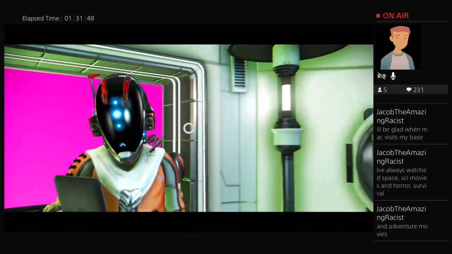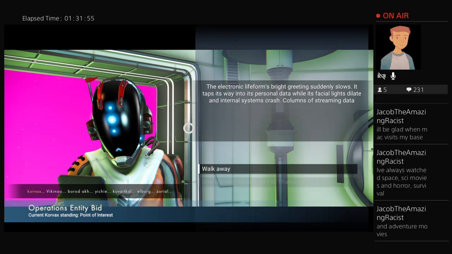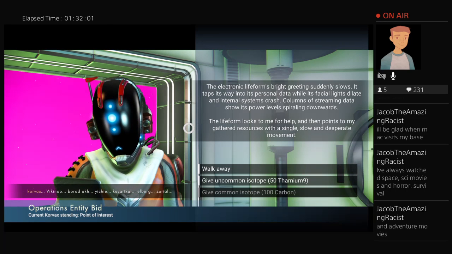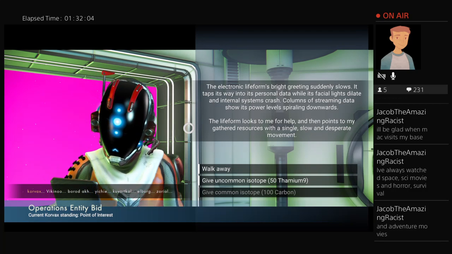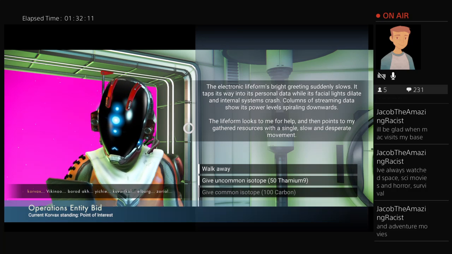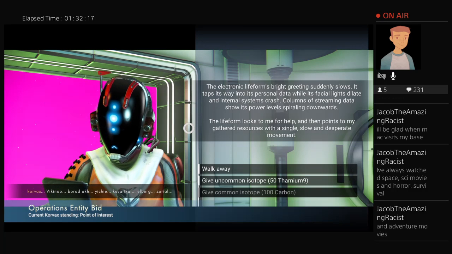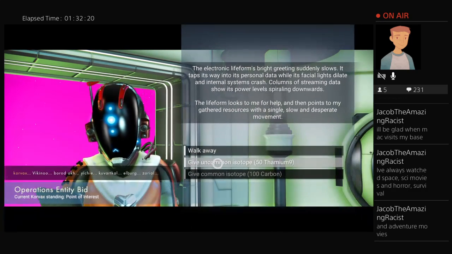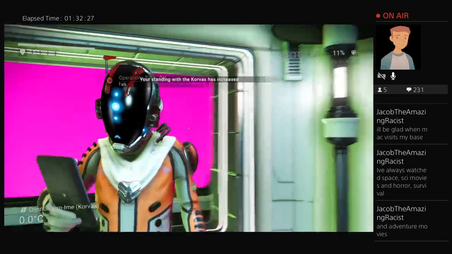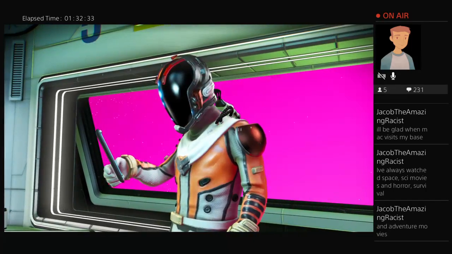I think I'll talk to this guy. Electronic life form's bright greeting suddenly slows. It taps its way into its personal data while its facial lights dilate and internal systems crash. Columns of streaming data show its power levels spiraling downwards. The life form looks at me for help and then points to my gathered resources with a single, slow, and desperate movement. So this should fully power him up. The entity slowly inserts the elements into a slot. It fully reawakens. And it didn't give me any nanites. That's too bad.